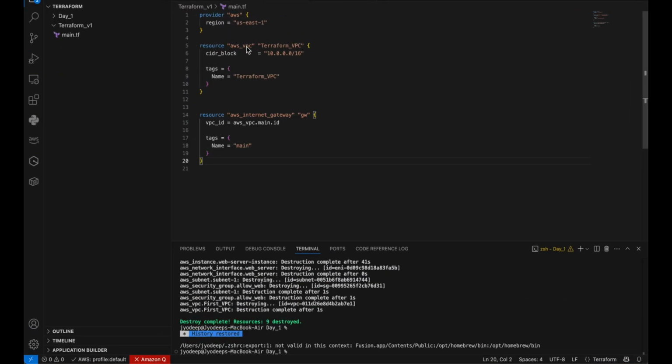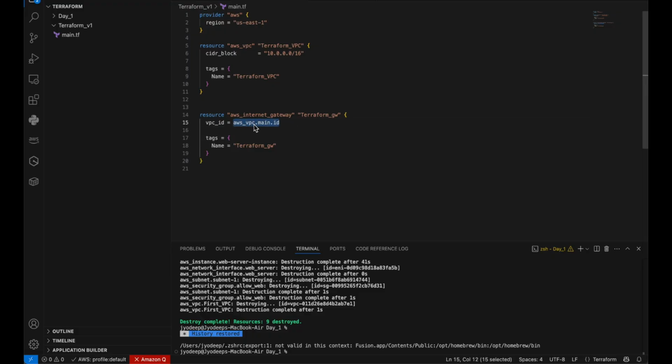So again, it's the same as this one. You can change these two names. I'm just going to change this one to terraform_gw, which means gateway, and then copy this and paste it in the same for the tags, because when I delete everything, I want to make sure that I delete everything that's related to this Terraform.